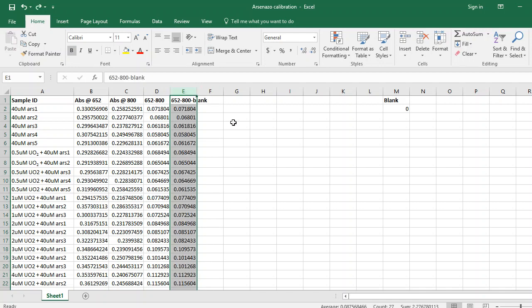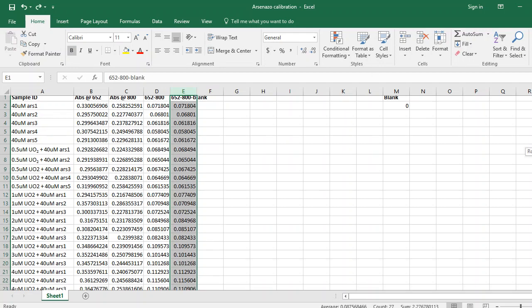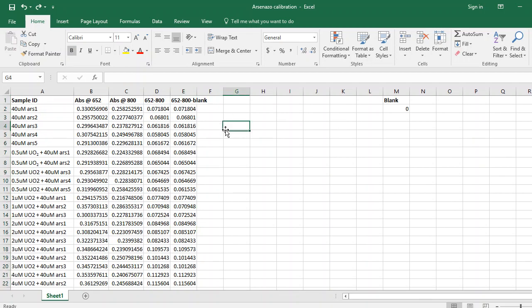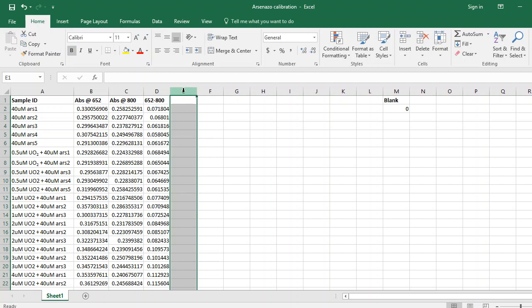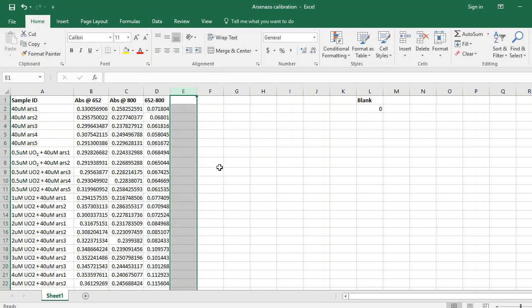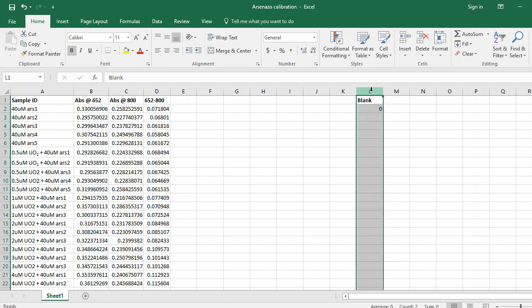Or I can delete everything in the column. Notice if I scroll down, the entire column is selected rather than just the data. I did that by clicking on the letter label at the top of the column, which selects everything. If I hit delete, it'll delete everything in the column. Or if I undo it one more time, I can delete the column altogether and everything will shift back. Notice that this blank moved, but the references are smart enough to move with what they were referencing. I'm going to delete that too, just for kicks and giggles.